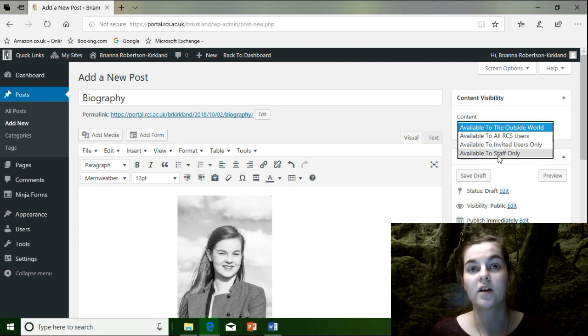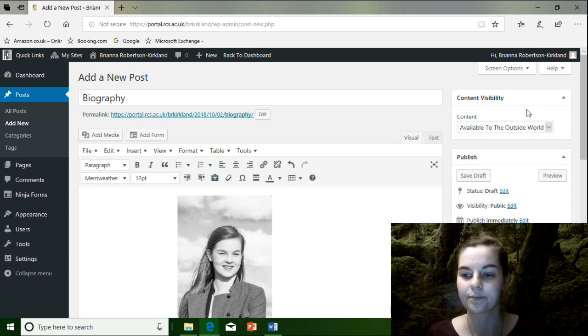So if you wanted just to create your ePortfolio for this course and not make it available to the outside world just yet, that's perfectly fine. Just make sure that you click who gets access, because after all, it's going to be the staff who are marking this. So I'm going to make it available to the outside world so that I can show you how it looks at the end.